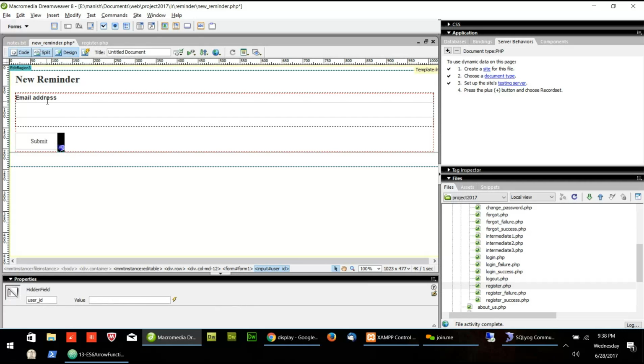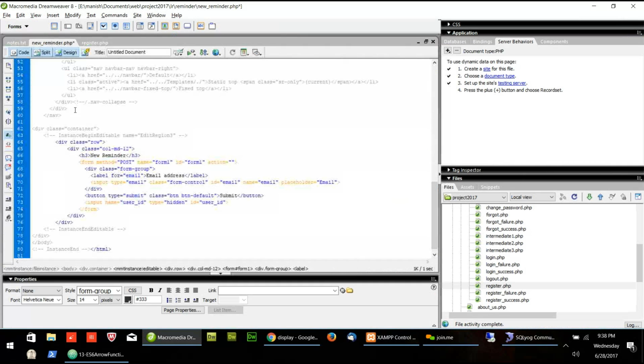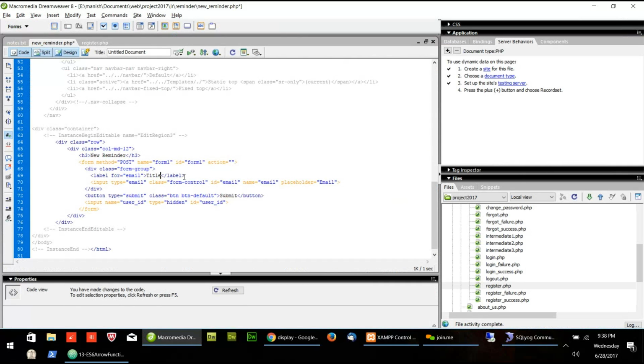Okay. Now what is the next field? Title. So let's make this a title. The type will be text, title, placeholder, enter title. First field is done.